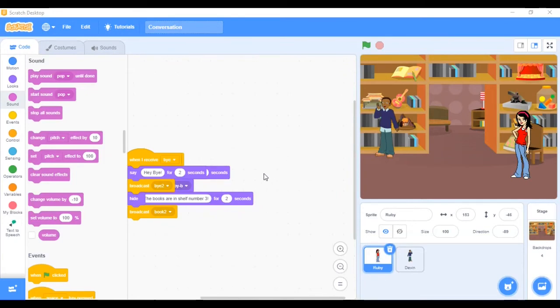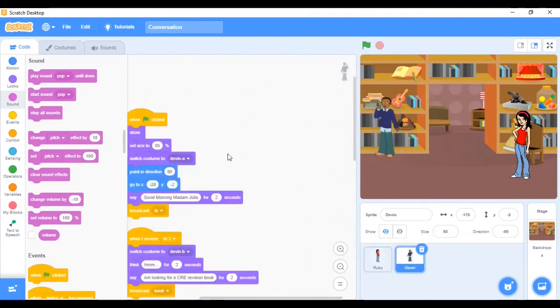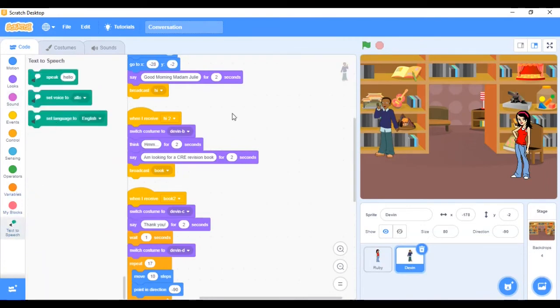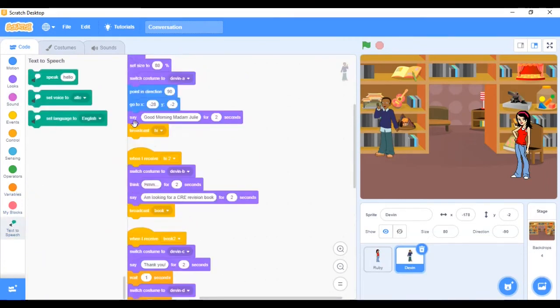Then lastly, we've looked at how to convert your text to speech. So in my project, as you can see, I have a lot of texting, which if I want to change, I can change using the text-to-speech extension that I've added. So I go replacing everywhere that I have this text with speak so that it's able to speak instead of outputting the text.